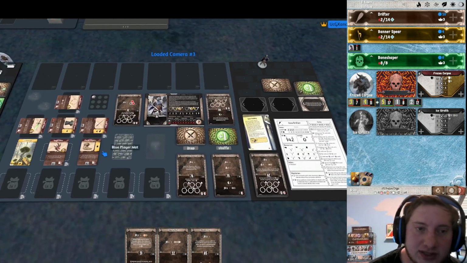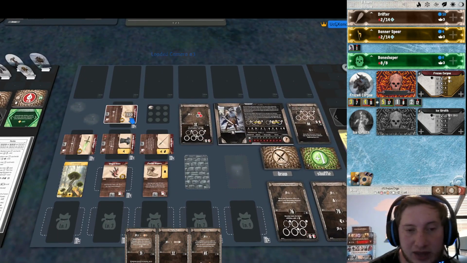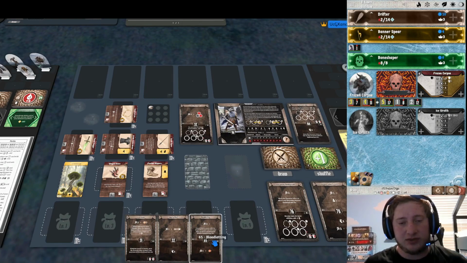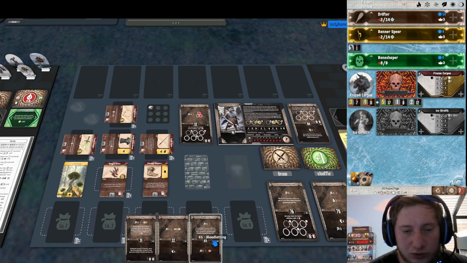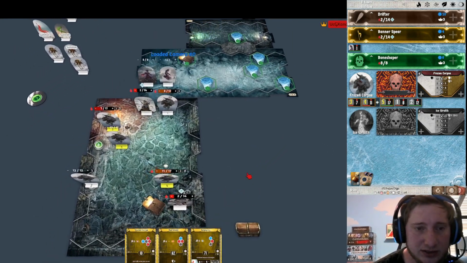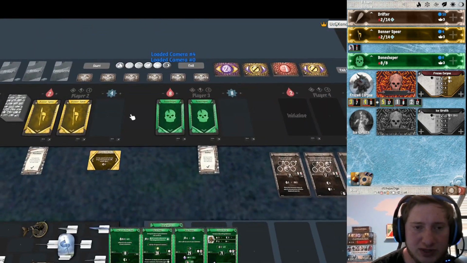If I long rest, I at least get my armor back. I get my Amulet of Life back. I get my crude spear back. So I can do something like back off and hit for 1 with Bloodletting. I'm doing it. I'm long resting with 3 cards in my hand. Which means I'm ready.